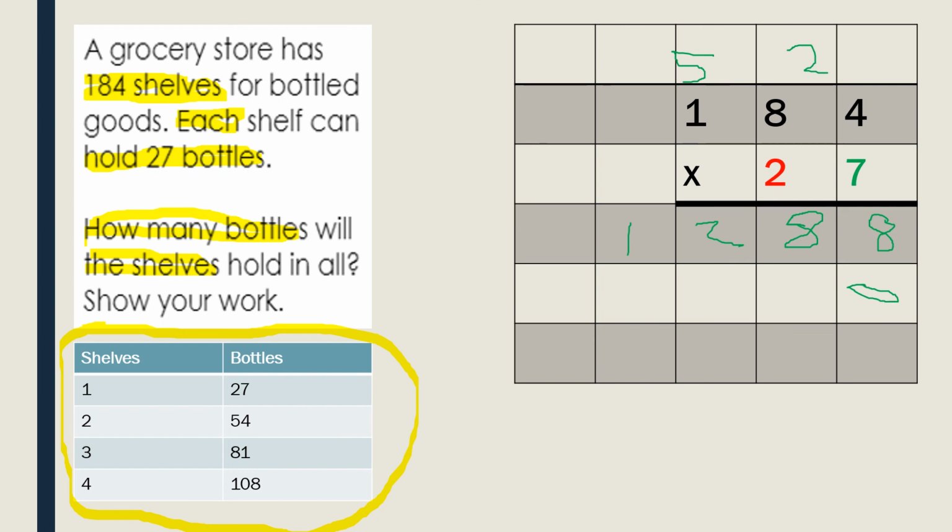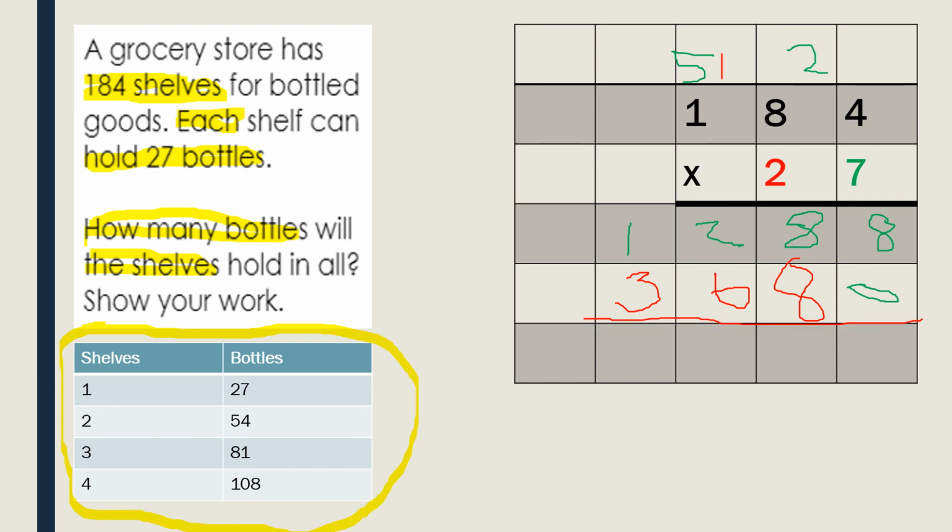Now I'm finished with my ones column, so I put a 0 here. That's my place marker because now I'm going to be in the tens column. So let's go. 2 times 4 is 8. Again, I know Miss Hamilton's trying to get this, so just bear with me. 2 times 8 is 16. Here's my 6 and put a 1. 2 times 1 is 2, plus 1 more gives me 3.